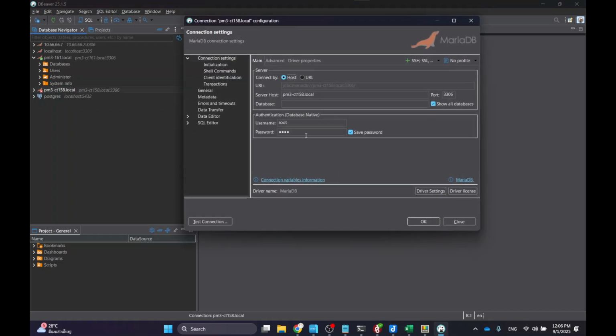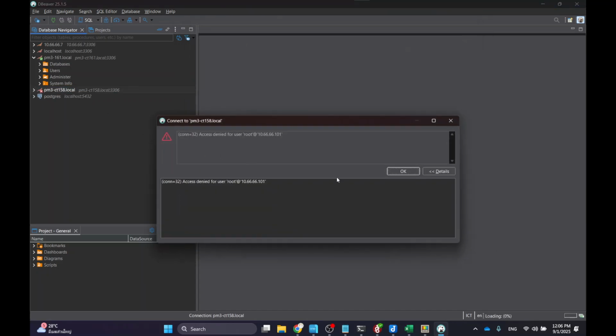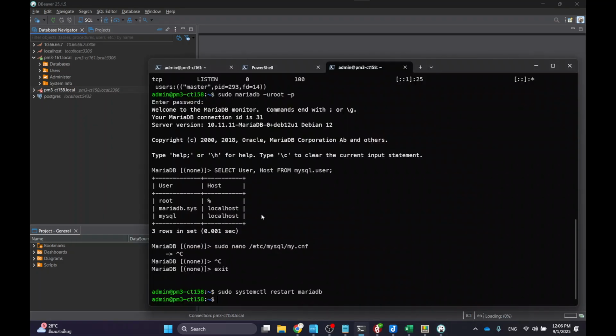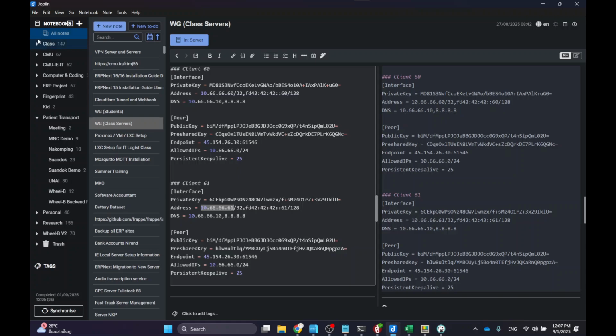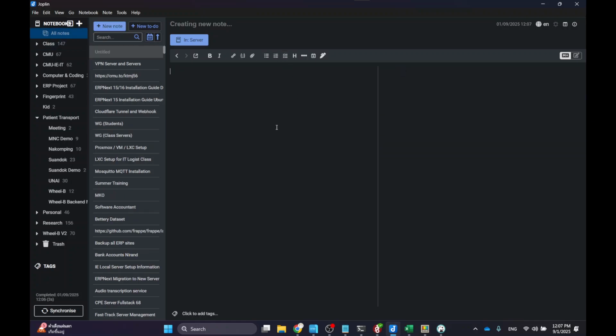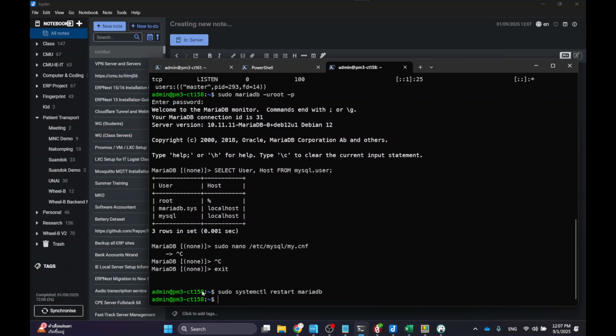Let me see. 1, 2, 3, 4 again. Wait, it's not. So that's the same problem as the other person, with the connection. So weird. Okay, I don't know, but I can take a note and then I'll fix it. So for those who need some debugging, let me take it down.